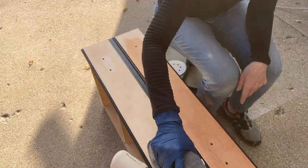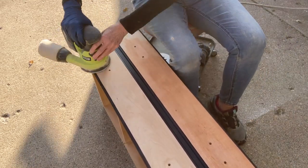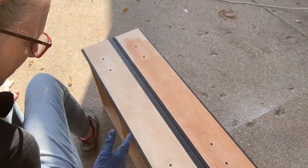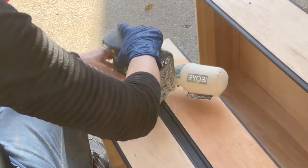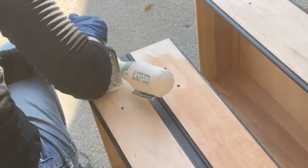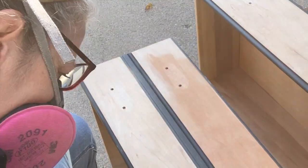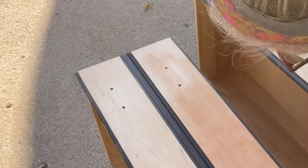I also found that the stain was not taking to the wood very well. Here I'm sanding a bit more because you can see I put the stain on and you can still see that spot where the hardware was. I don't usually have this problem because the stain usually fills that in — if it's lighter and you're using something darker, it shouldn't be a problem. But it was a problem, so I had to go back and sand the drawers.